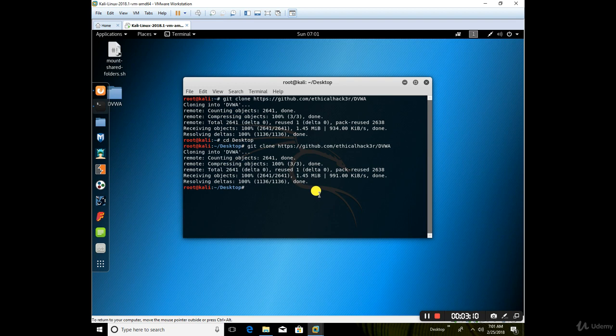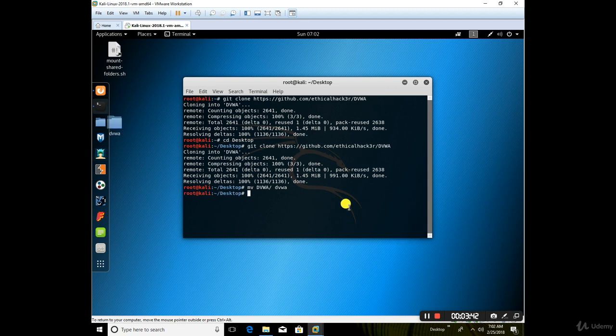DVWA in caps is different from DVWA in lowercase when it comes to this environment. So just so I don't have to go back and forth between caps and not, we're just gonna change this. We're gonna say mv DVWA DVWA, and we're gonna call it DVWA lowercase. Okay, now as soon as I hit enter, you'll see that the folder over here is gonna change. So now it's lowercase. See that?